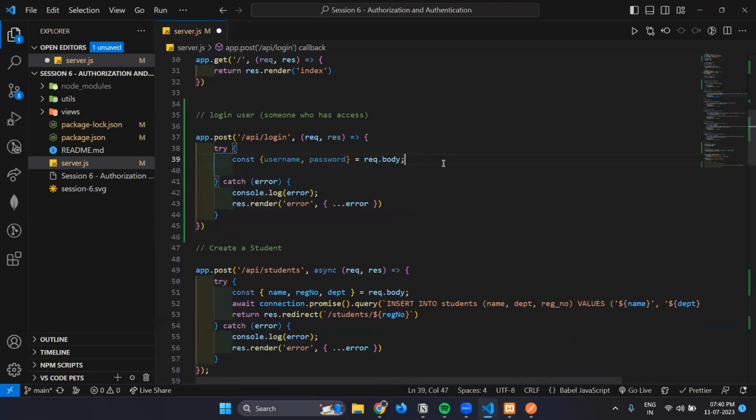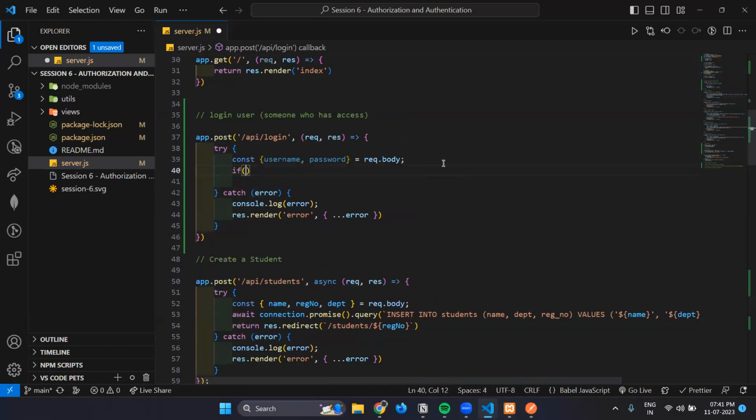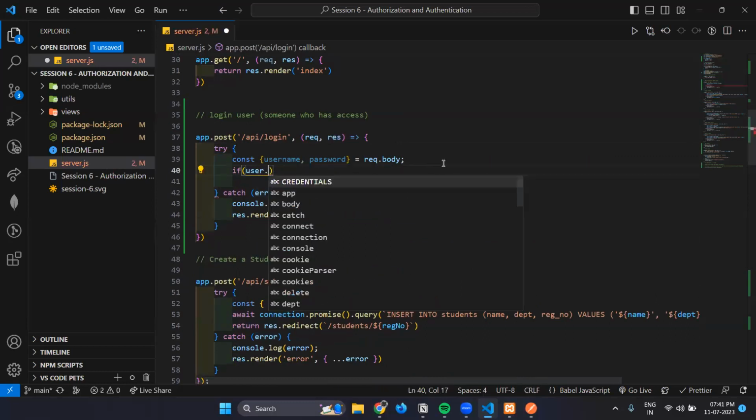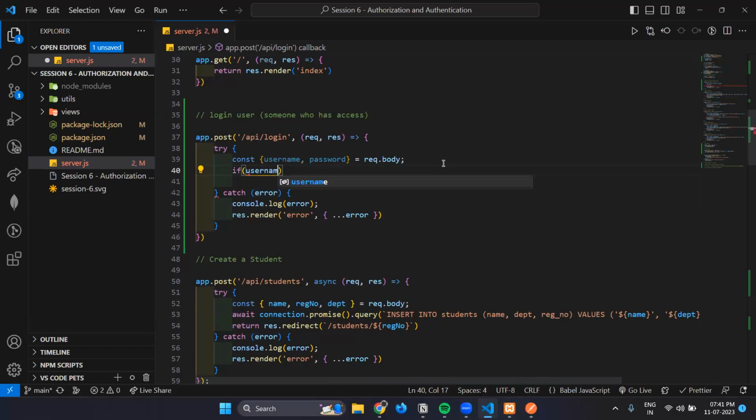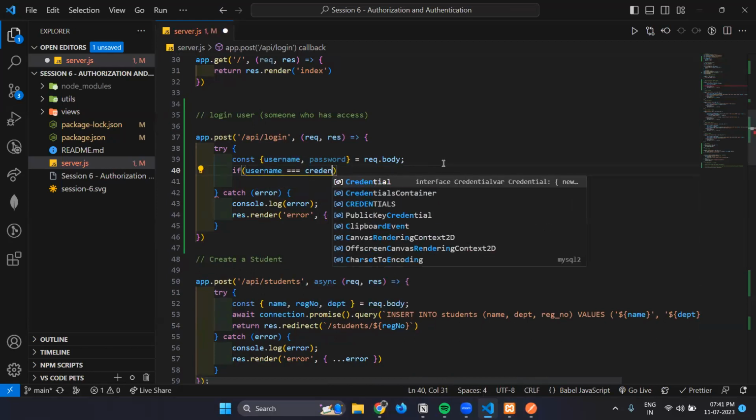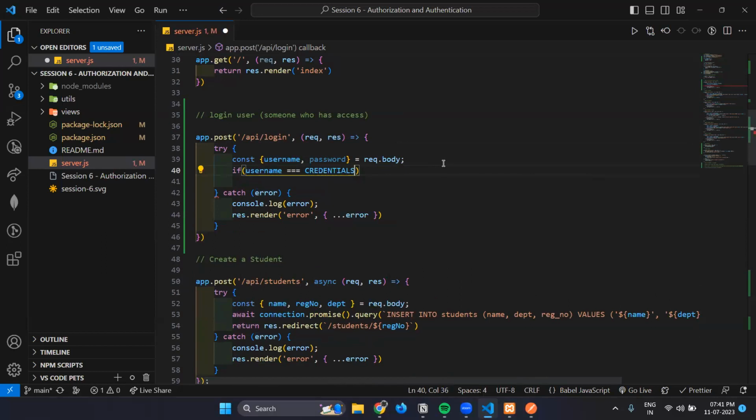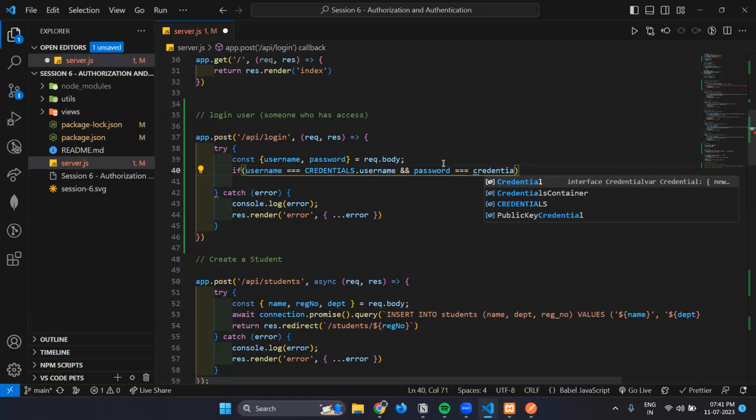And over here we can just compare if username is equal to credentials.username and password is equal to credentials.password.